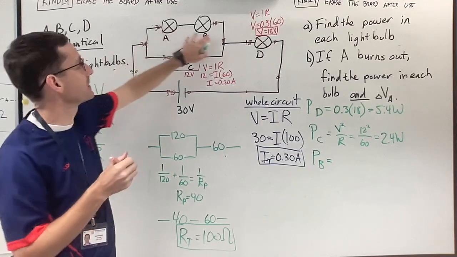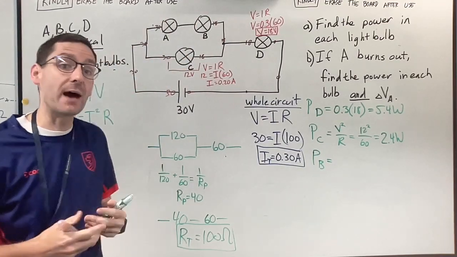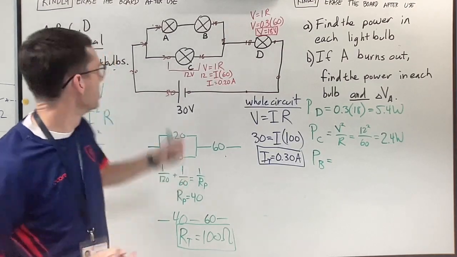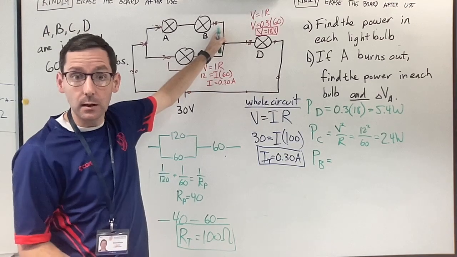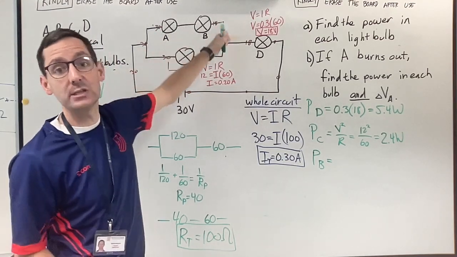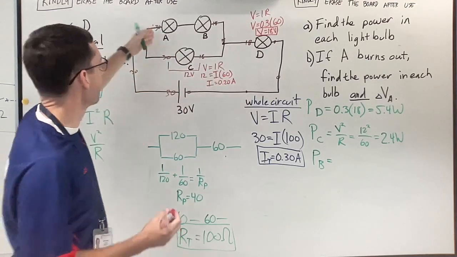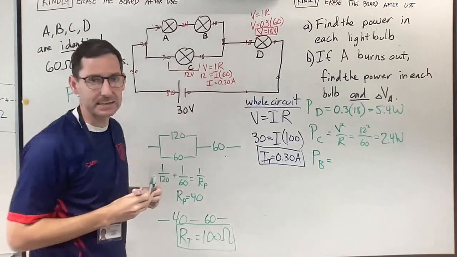You can also reason through the potential difference. Because these are identical and they will have the same current, then they should end up having the same potential difference. So if I go from 30 to 18, that's 12. Then that means I must lose 6 here and I must lose 6 there. So it'll go from 30 down to 24, down to 18.